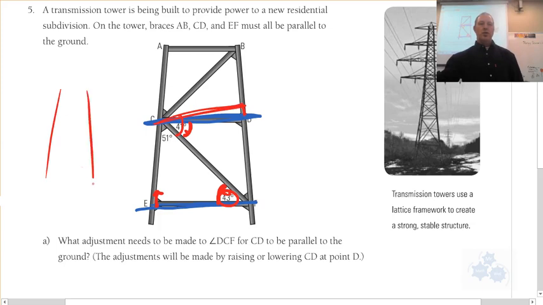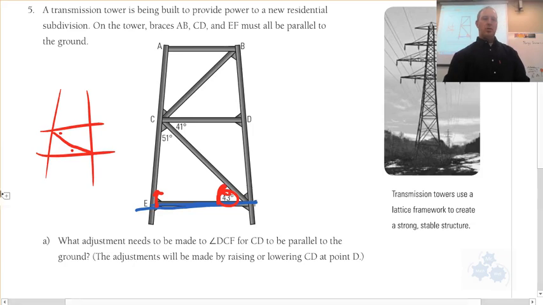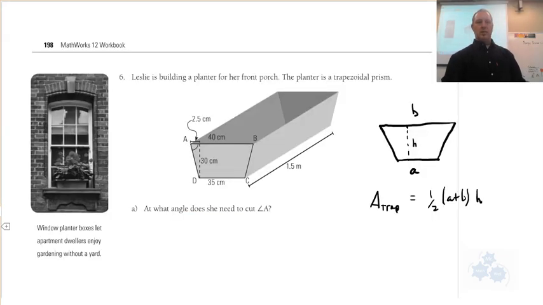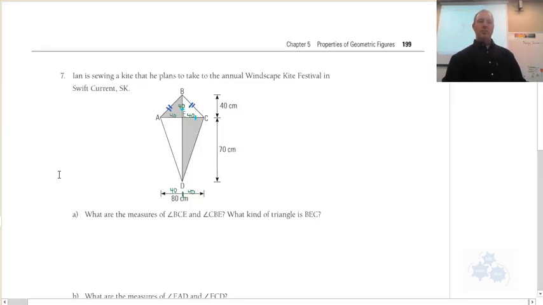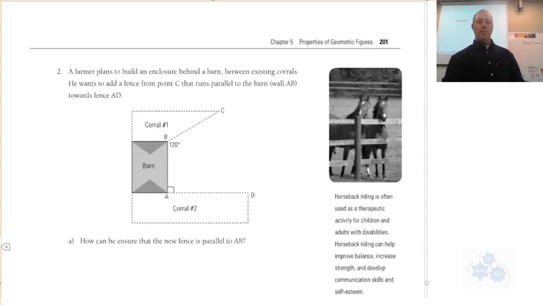So we should have a situation where this angle and this angle are exactly equal if those 2 bars are parallel. And right now they are not. So what adjustment needs to be made? It was specifically about this angle. So you'd say this angle has to be increased to 43 degrees. Questions like that you should look forward to being on your test. Finding areas, like the area of a triangle and the area of a trapezoid that you learned before, you need to remember that stuff as well.